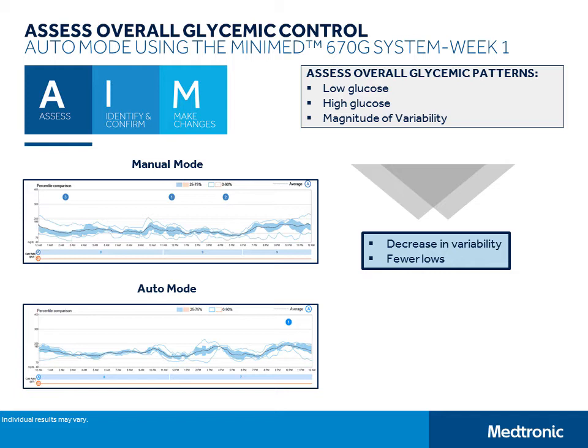So if you notice that the wideness of the graph actually shrinks when the patient goes from manual mode to auto mode. In fact, it's a very small variability in the early morning hours of the day and significantly less variability into the afternoon and the evening than the patient had in manual mode.